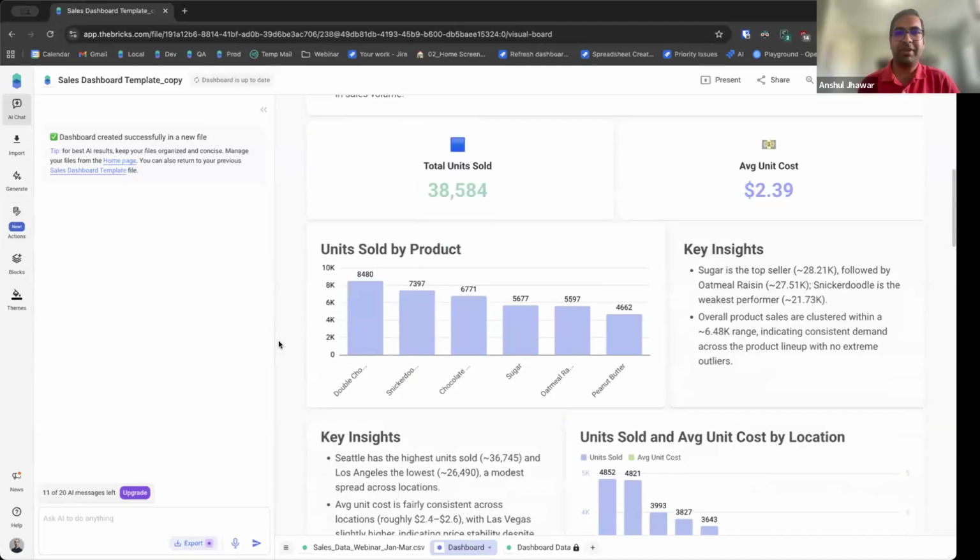Okay, before we move on to the next section, I'll just start a poll. Guys, please fill out the questionnaire. I think it's important for us to understand your use case so as to shape our product in a better manner. Okay, Nathan, the next question I think we should take up is how to create a dashboard from multiple sheets or multiple tables. Yeah, for sure.